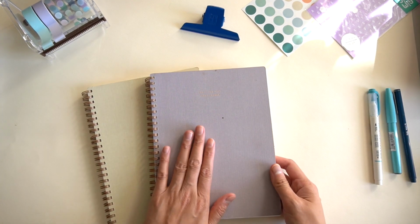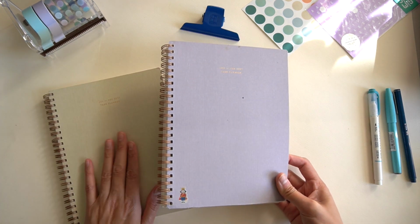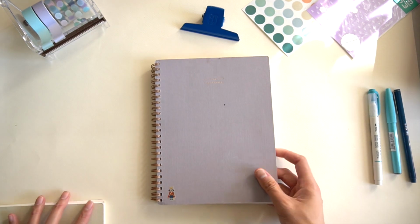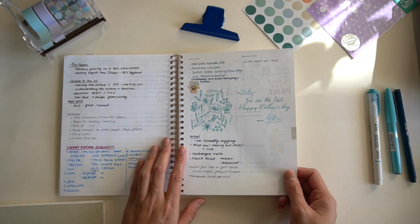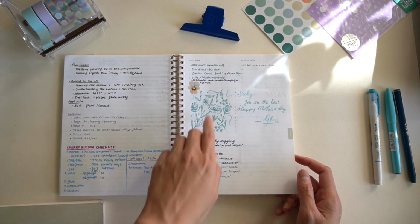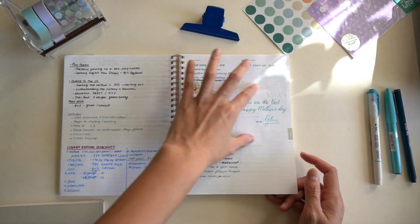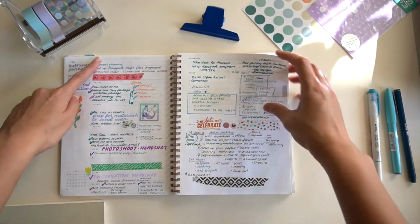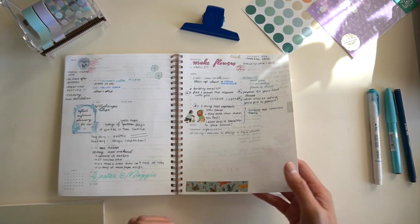The layout and the structure is simple but intentional. First thing right off the bat, I like the beginning of the month. You have a snapshot to put important dates and space to either draw something or brain dump your thoughts before delegating each task to the month. I absolutely love the weekly spread where you have these sections to identify your priorities, your tasks, and then notes.